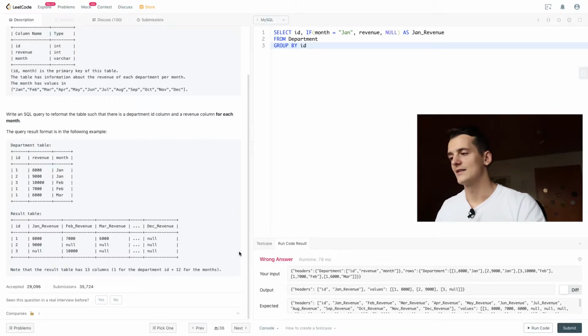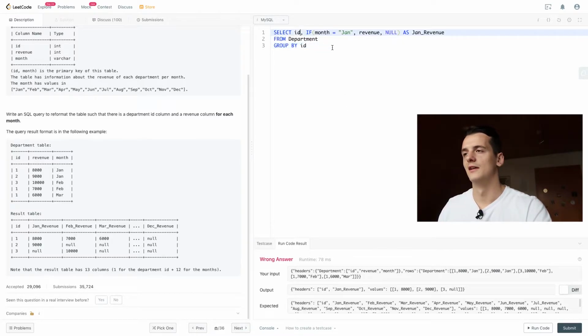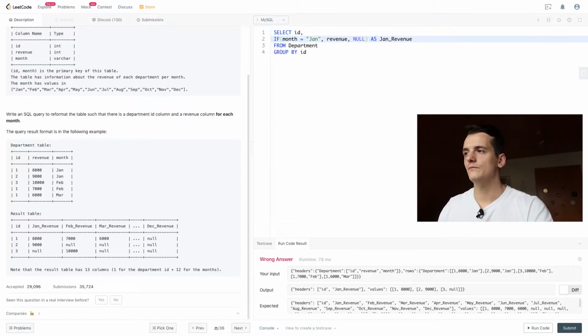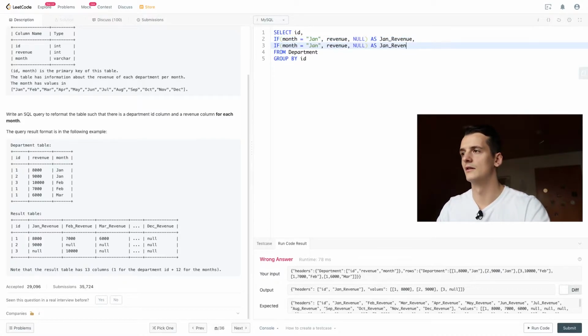Nice. So we only have January right now, which is a problem that we could solve quite easily by copying the code we have for our January revenue and just changing it to February. So let's try that, maybe see if it still works. Change that to February. So that gives us not just two columns but three columns. So we have January revenue, February revenue, and we still have the ID, and we have null values if there haven't been sales in February.